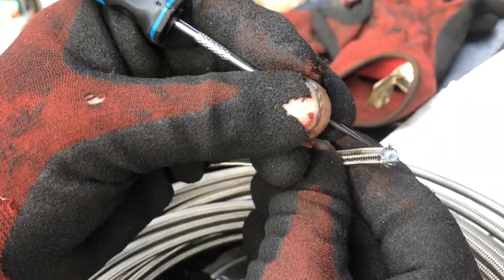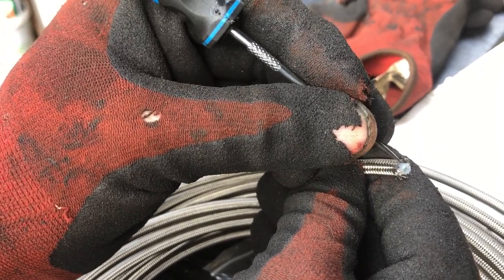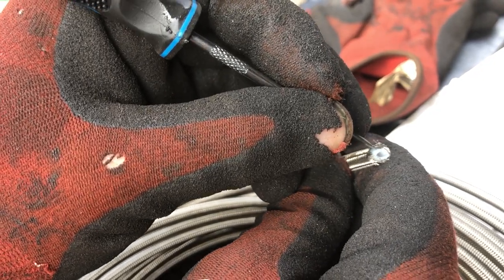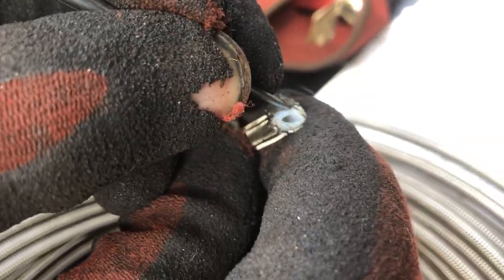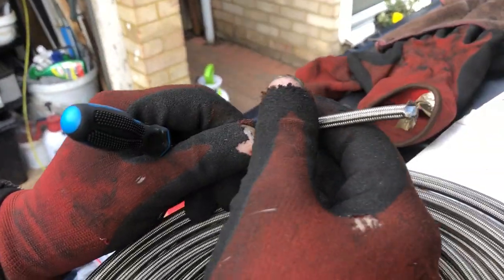You slide your screw connector in on there first, then you pop your olive over the PTFE pipe with the wire mesh, and then you literally bolt it up and that's it. This is a lot more flexible than copper as well and a lot more forgiving, so you're definitely going to get a neat join. If you live in high corrosion areas - up north or by the sea - this is probably your choice.